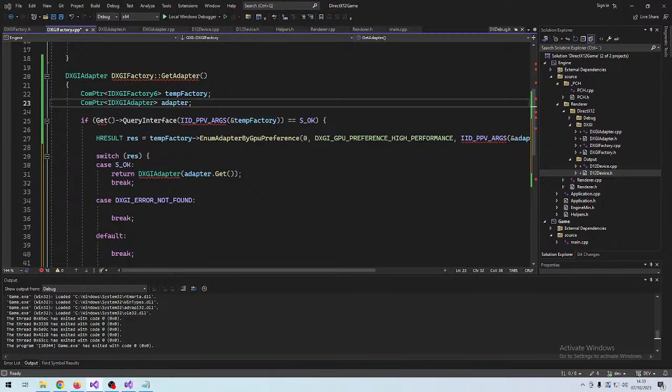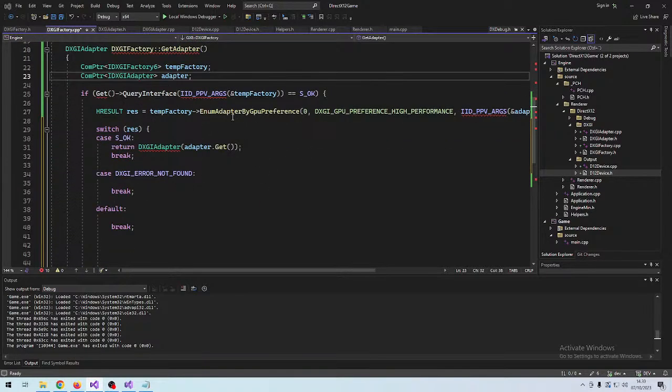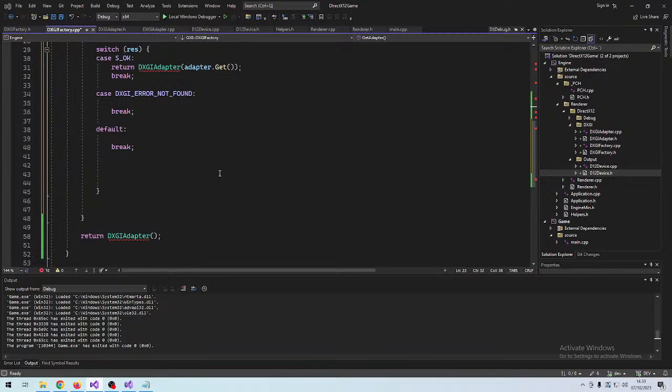And we might want to do something in case this doesn't work. You might want to create something where you just get the primary display adapter.